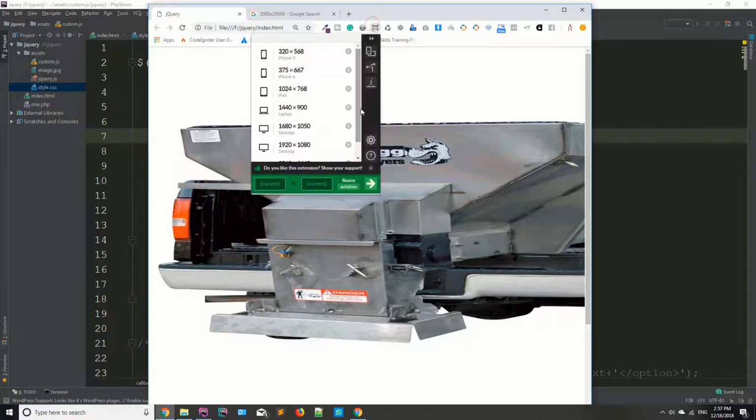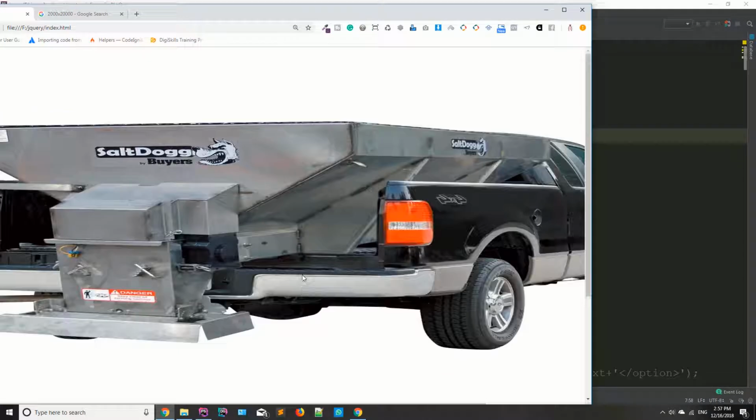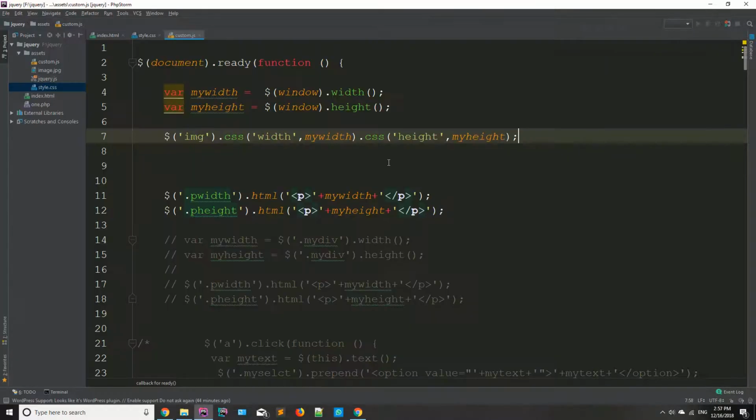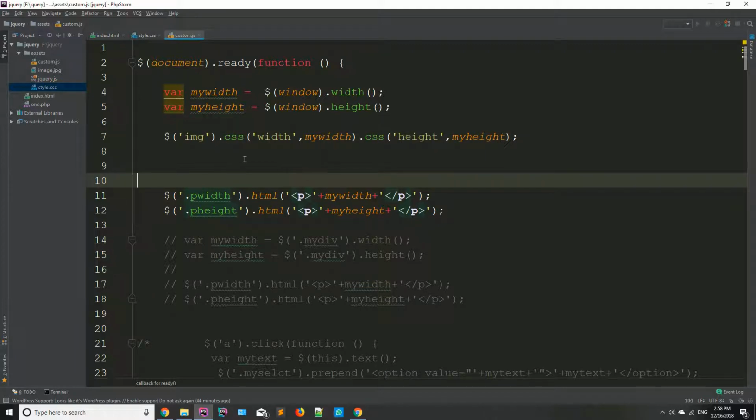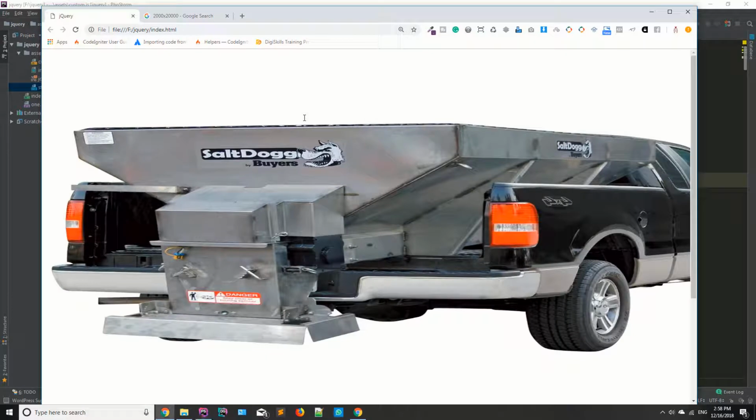Okay, it's not working. So now I'm saying open this in this one. So as you can see, it's fine. So in this way you can create the dynamic image. So this is the responsiveness.